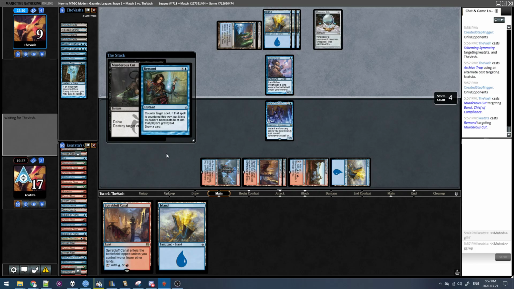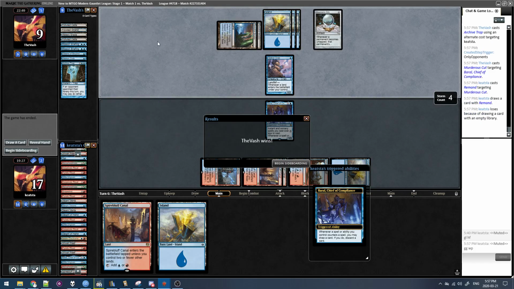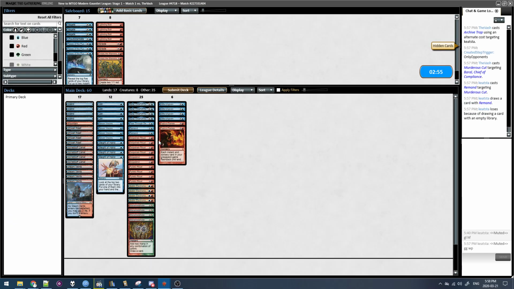Yeah. That was the cool spell effect, like in Magic: The Gathering Arena. Okay, so what do we want to do for sideboarding?